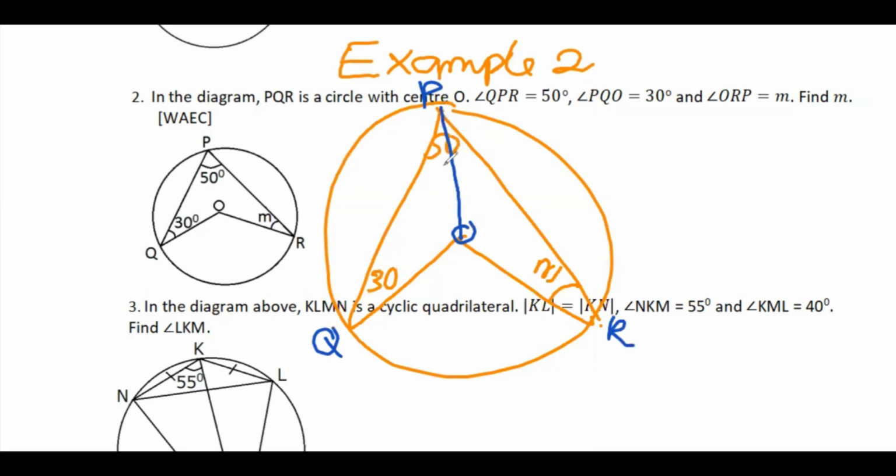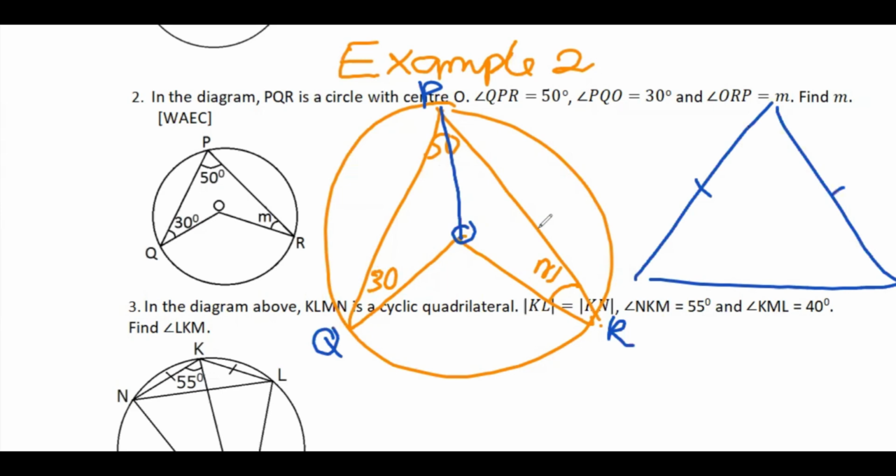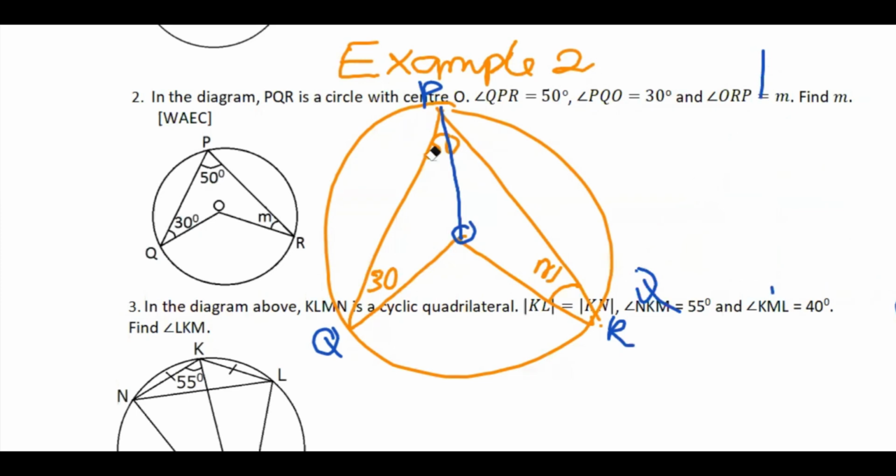But that line OP you are drawing will not bisect this 50, will not bisect this angle. Why? Because PQ is not equal to PR. It's not like isosceles triangles. Suppose this one equals this one. We can connect QR and say, after all, PQ equals PR. That is an isosceles triangle, and an isosceles triangle has one line of symmetry. The line of symmetry can divide 50 into 25 and 25. But since PQ is not given to be equal to PR, you can never say you divide this 50 into 2.